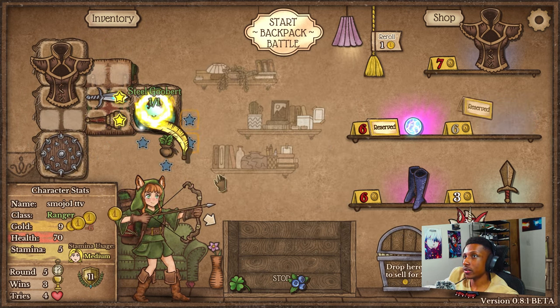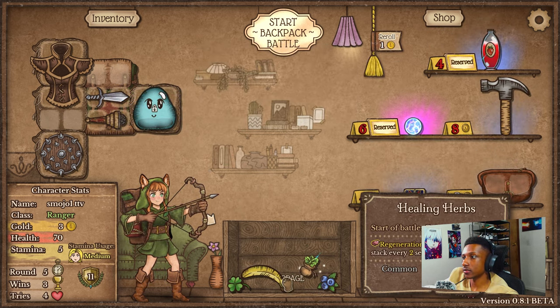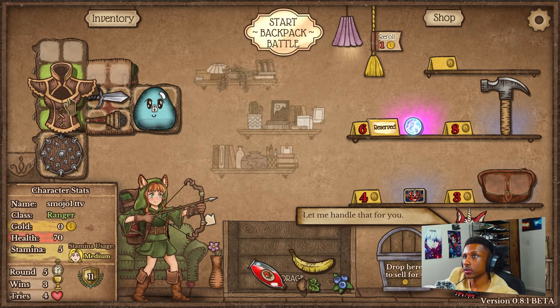Should we get the goober? I mean, we definitely should get the goober. We shouldn't combine yet, though. Oh, I need that. I'm selling this clover. I don't care. Goodbye. Or I could sell it, but nah, let's sell the clover. Clover has been sold.